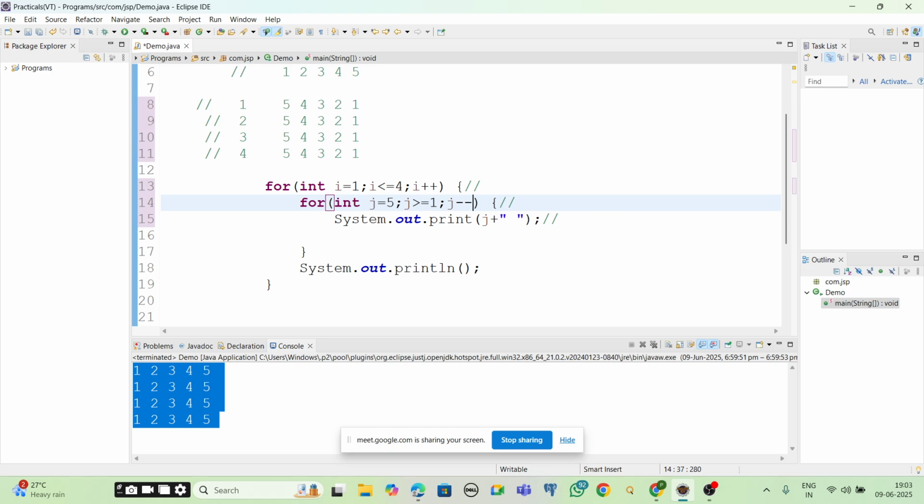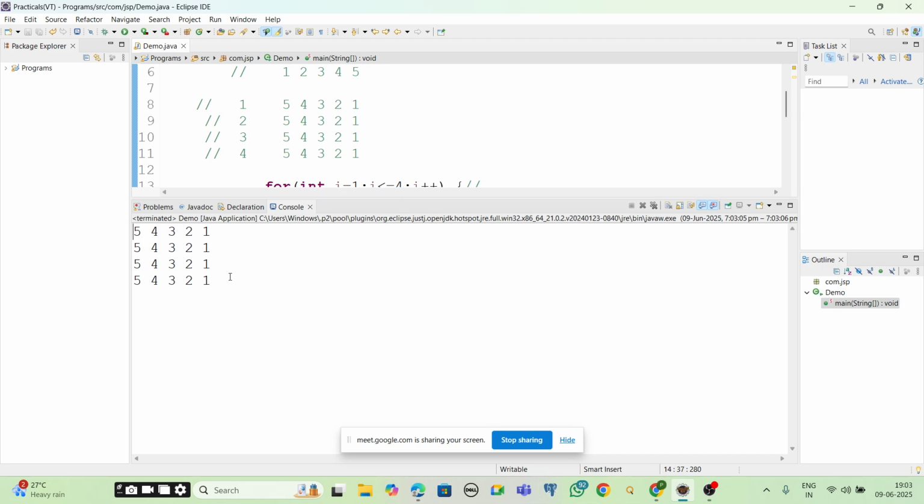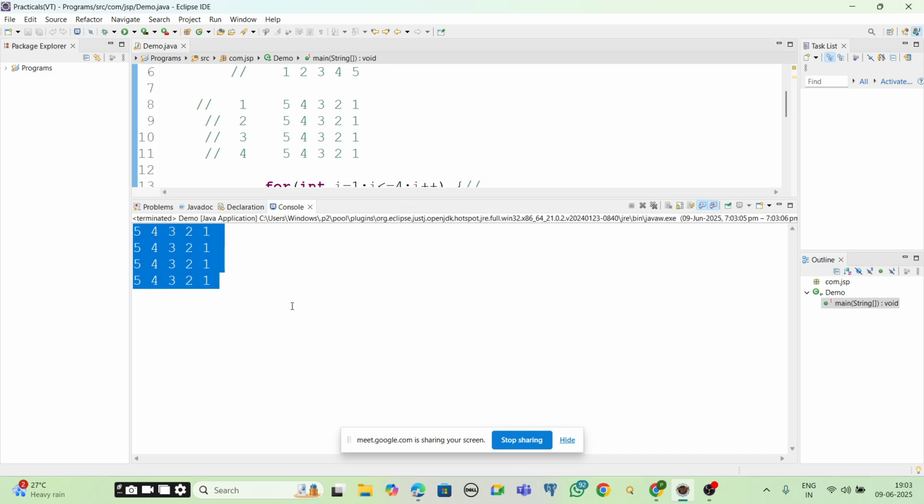So let me try to print this. See, I got my output, 5 4 3 2 1, right? So this is how we can do it.